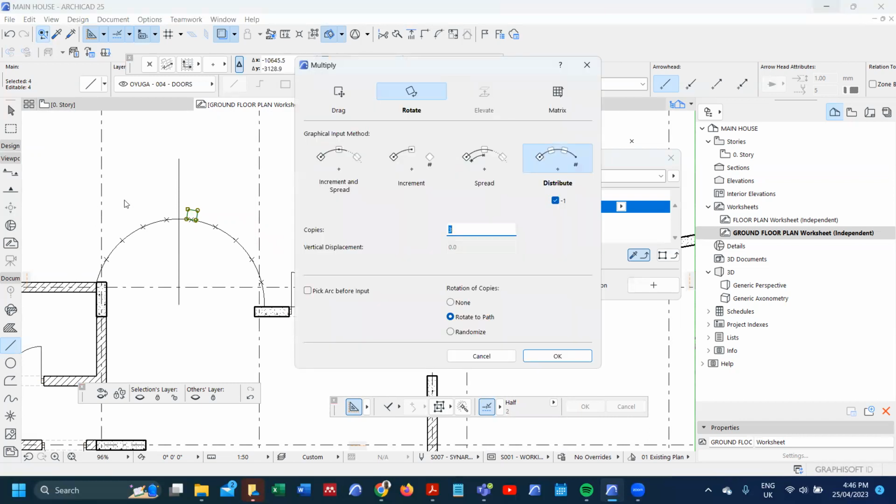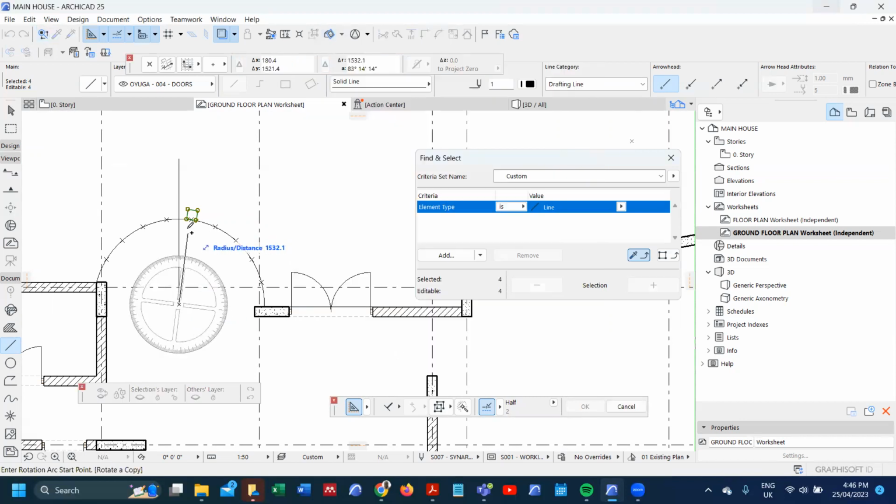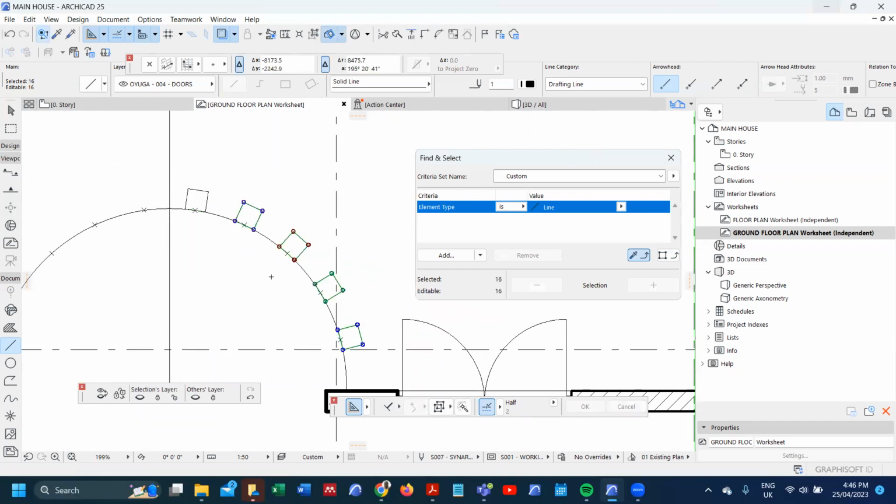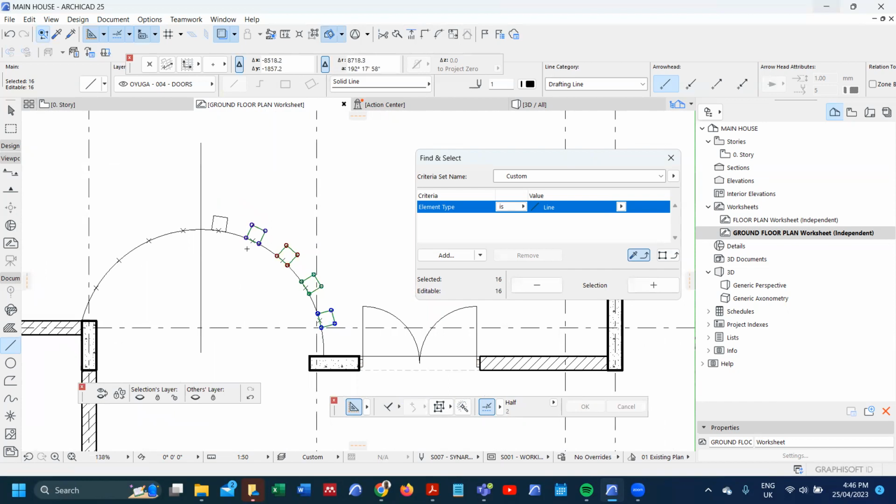Let's even just use spread and increment. I need to add 1, 2, 3, 4. So I just need to come and show the spread. I have those ones. And then I can easily rotate these ones, let's say from there to there.